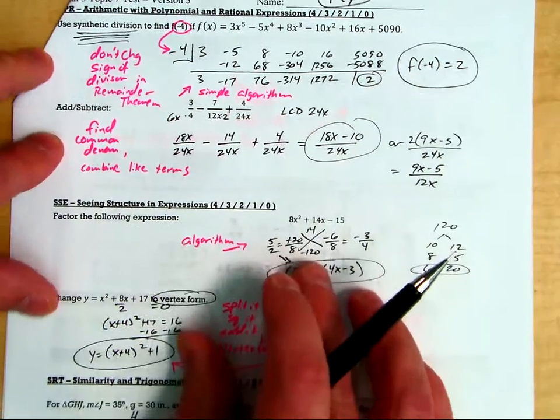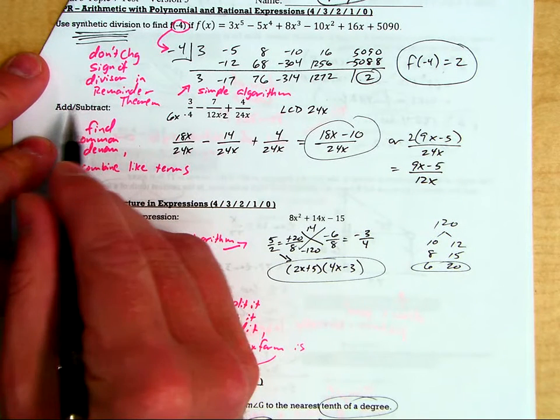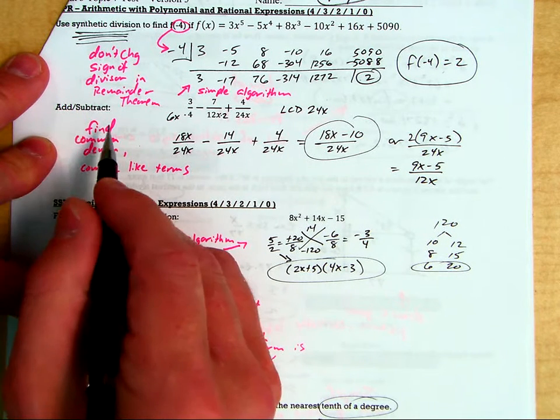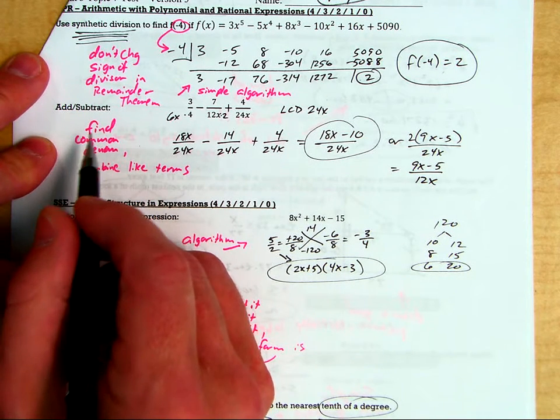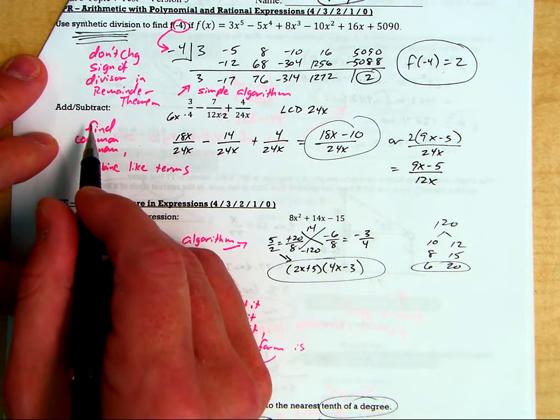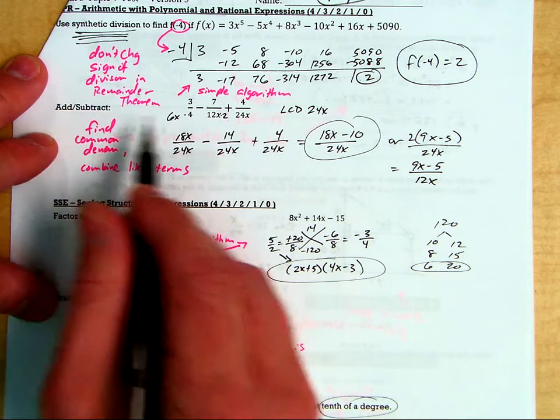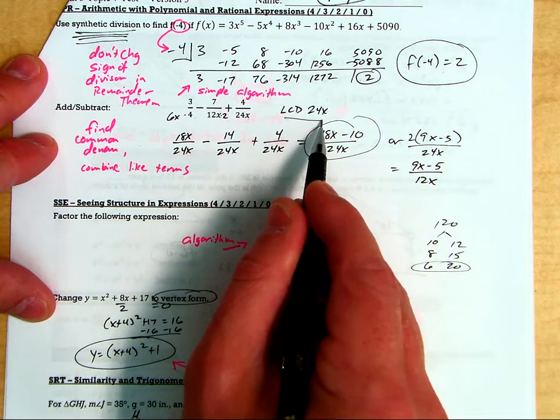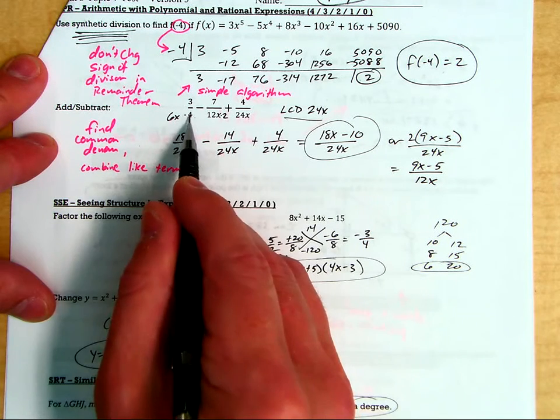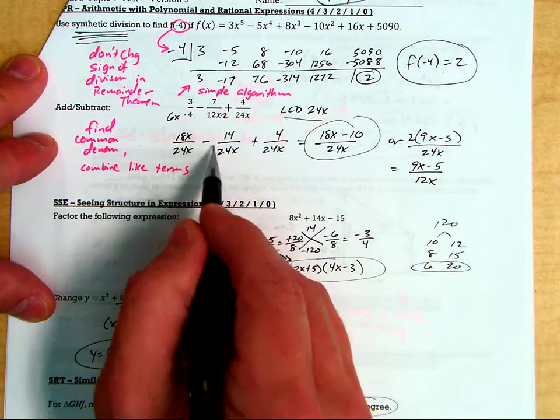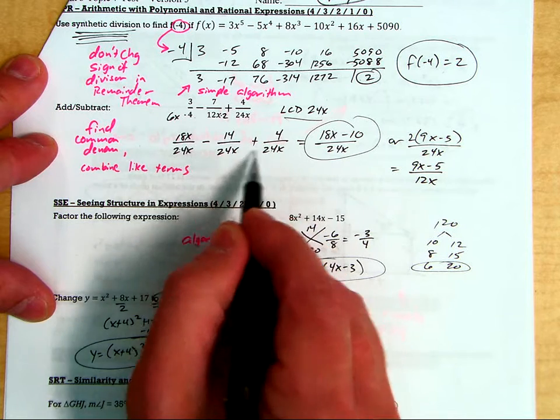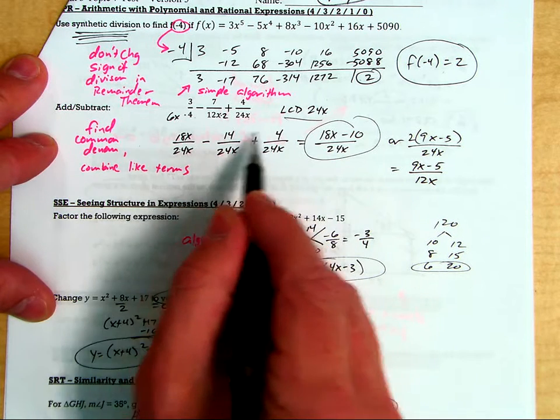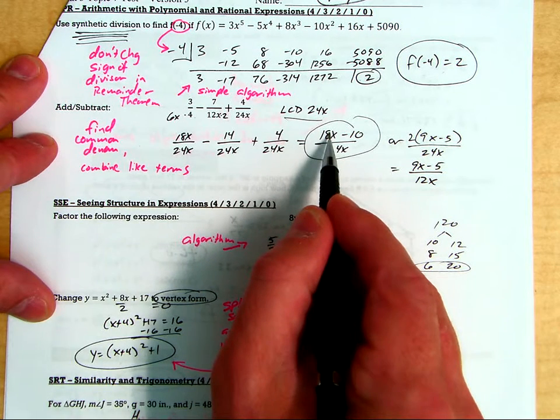Okay? Now down here it just says add or subtract. I had a lot of students on this one and on the version 4 try to solve for x. That's not what the instructions are. The instructions are just to add or subtract. These are not like denominators, so we have to find a common denominator. And you have to correctly remember how to change each fraction to get them all over the same common denominator, and then just add or subtract the numerators, common or like terms.